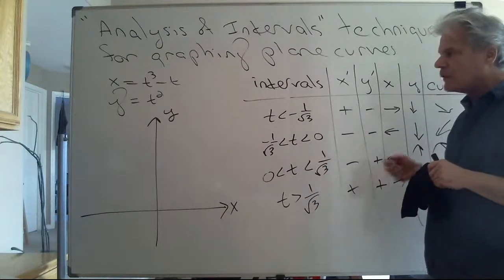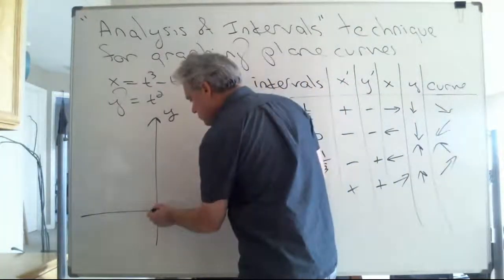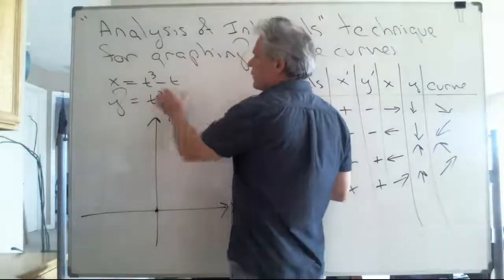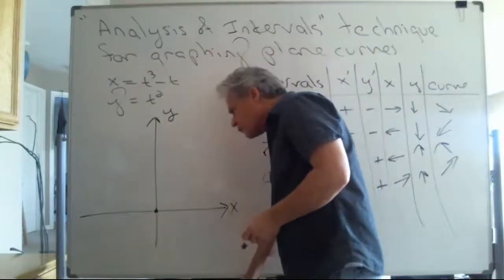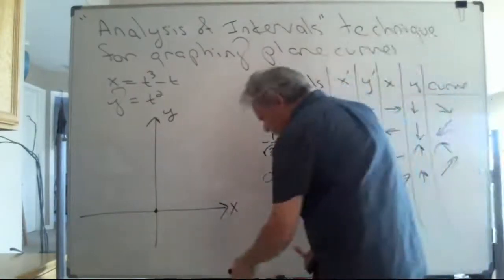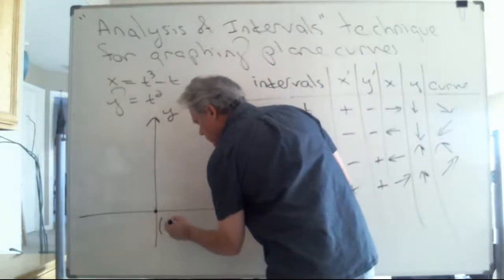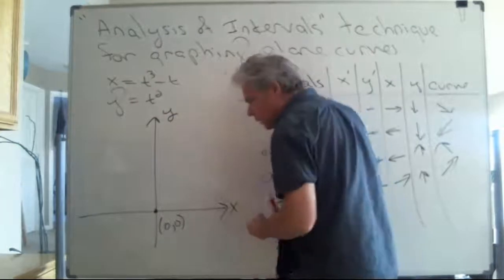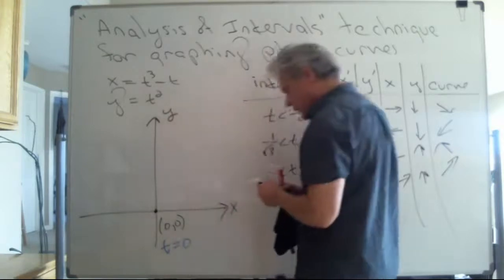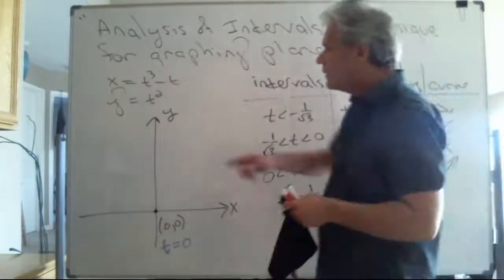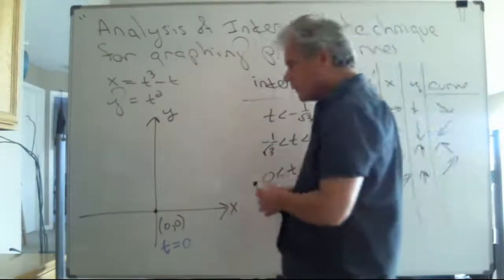Let's start with the easy one, t equals 0. When t is equal to 0, we're talking about the point (0, 0), the origin, because when I plug 0 for t in this equation, both x and y are equal to 0. Now, to show that clearly to the reader, let me plot that point. It's the origin, and maybe in blue, I'll remind myself what t value gave me that point, and t was equal to 0 specifically. However, that was obtained by dy/dt being equal to 0, which simply means my tangent line is going to be horizontal.